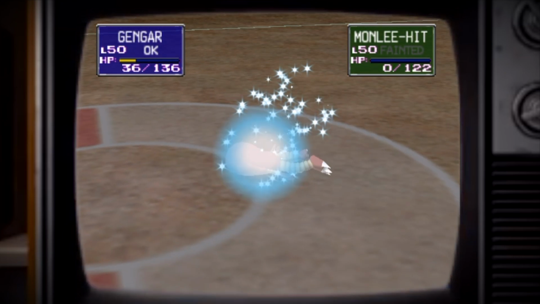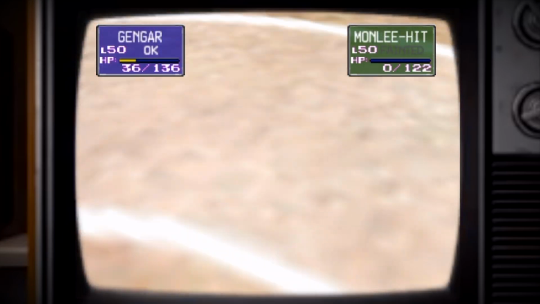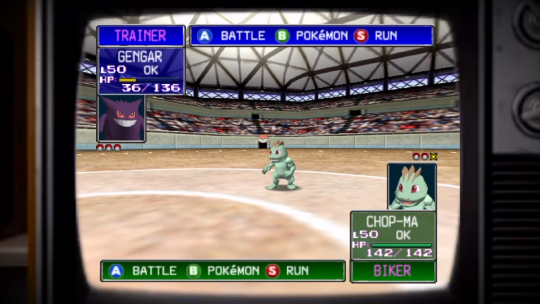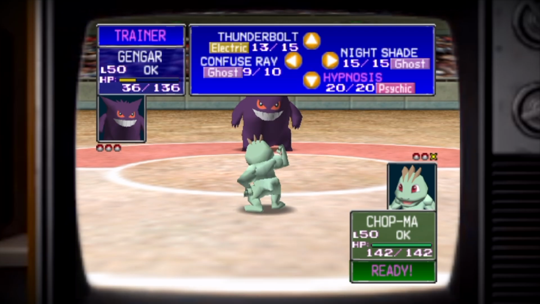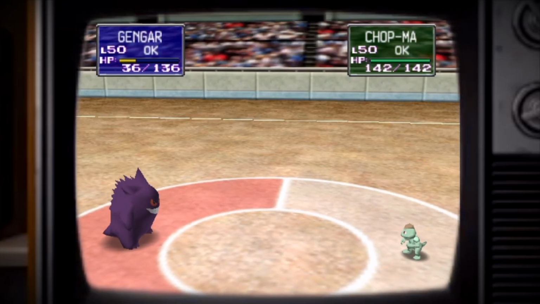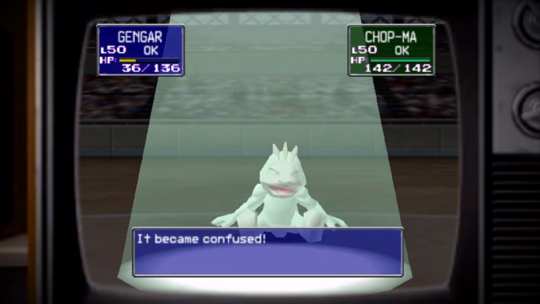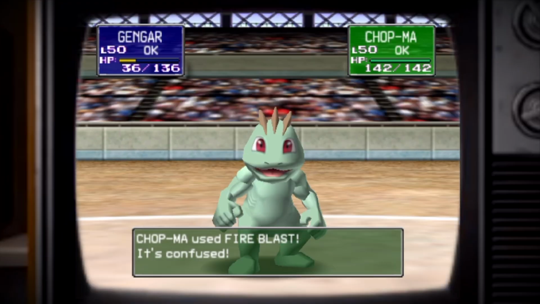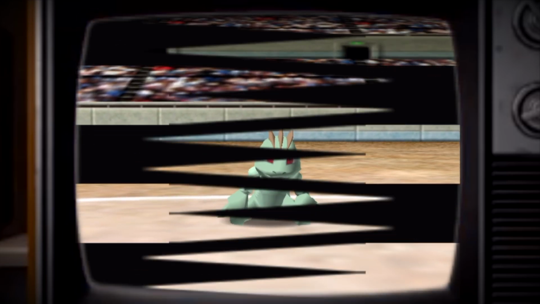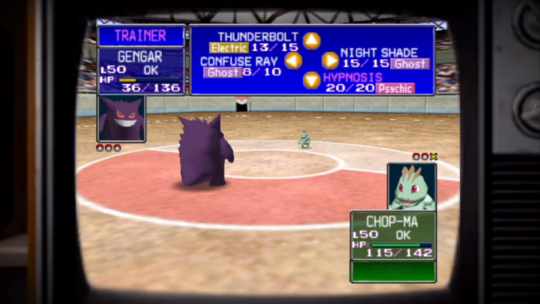Hitmonlee and Hitmonchan, just like Bruce Lee and Jackie Chan. Who's next? And Machop. I'm guessing he doesn't have any poison types at all. So, let's see. I could try for Hypnosis, but I think I'll just go for Confuse Ray again. Confuse Ray has pretty decent accuracy compared to some others. There we go. Supersonic is definitely one of the weaker, less accurate of the confusing moves. Let's go for Thunderbolt.